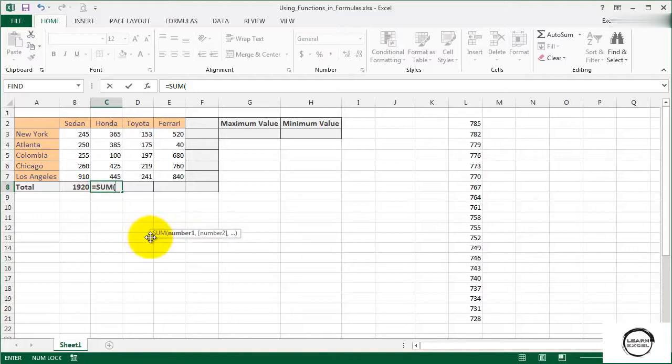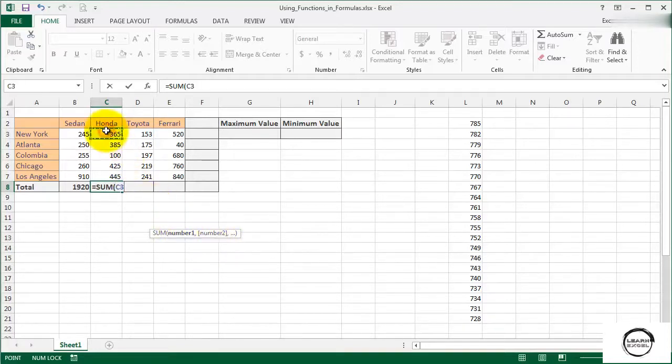The syntax of the sum function is sum, opening parenthesis, number 1, comma, number 2 in square bracket, comma, dot dot dot, closing parenthesis. Listen very carefully. Number 1, number 2 are arguments here. Arguments are separated by commas. If you see any argument in a square bracket, it means that this argument is optional. You can use it or not. If you see dot dot dot after an argument, then it means that you can use that argument as many times as you need. So sum function syntax says that there will be at least one number between the parentheses, but you can use as many numbers as you need, separating the numbers with comma.